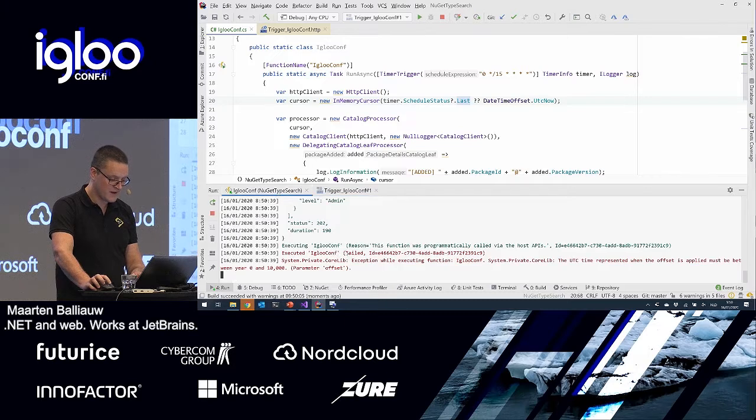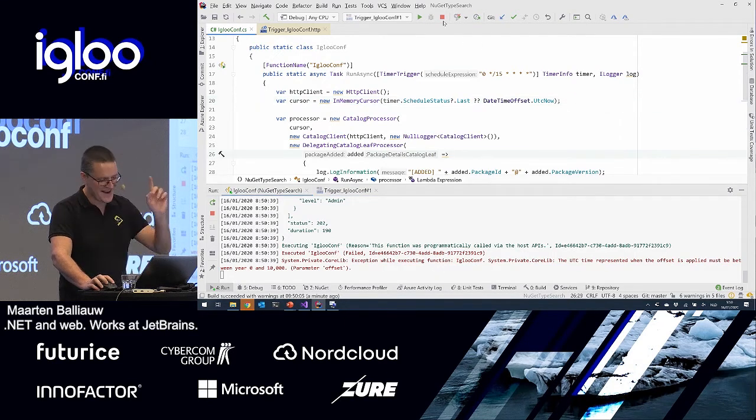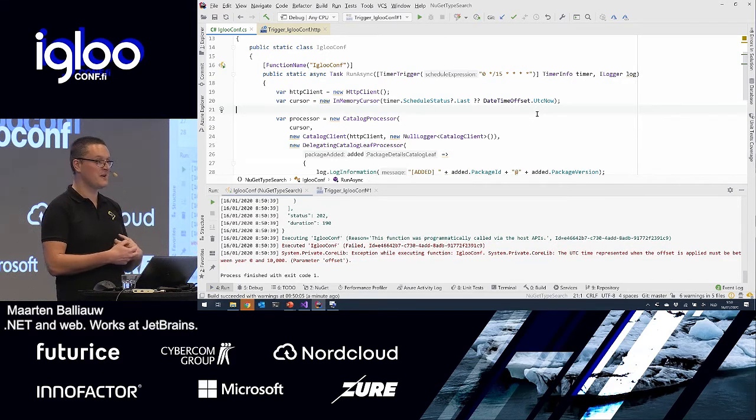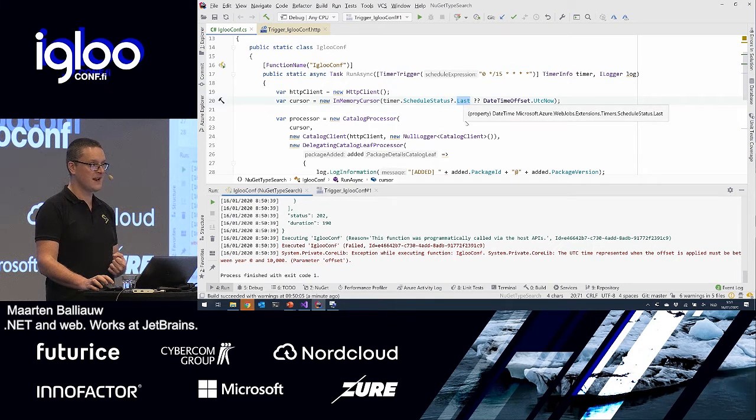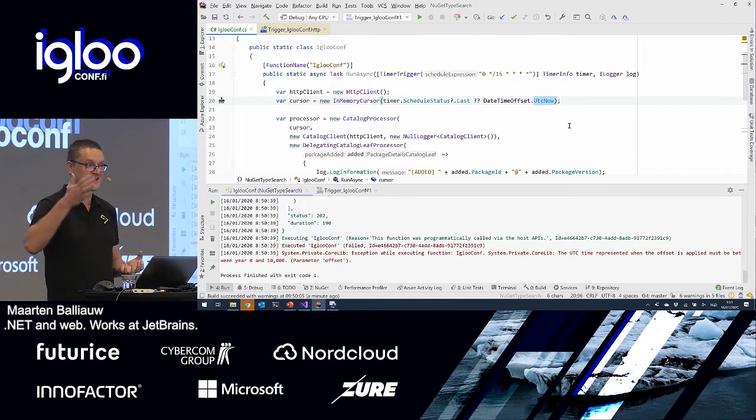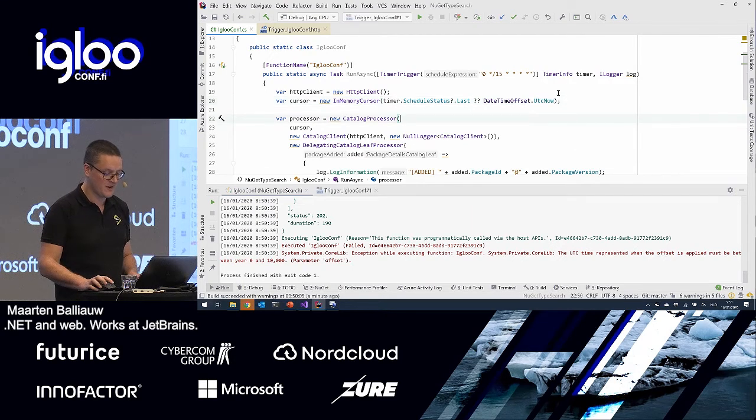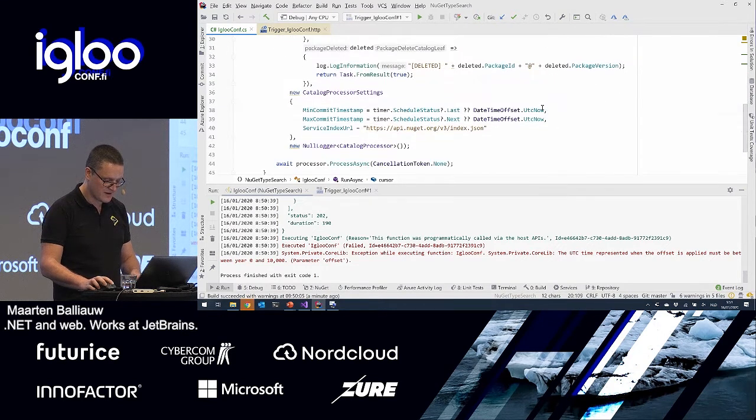So my function will run, and if we look at that, we will see an exception. Awesome. I know what I did wrong. So anyone know what I did wrong here in my logic? I get back the last time this thing ran, but if that last time is empty, if it didn't run before, it will always be empty, which means I will fall back to UTC now, but UTC now is now, which means unless someone uploads a package now, nothing's going to happen. So I have to also add that minus 2 hours there. So let's copy that over and add that there as well, just to be sure that we can show something.